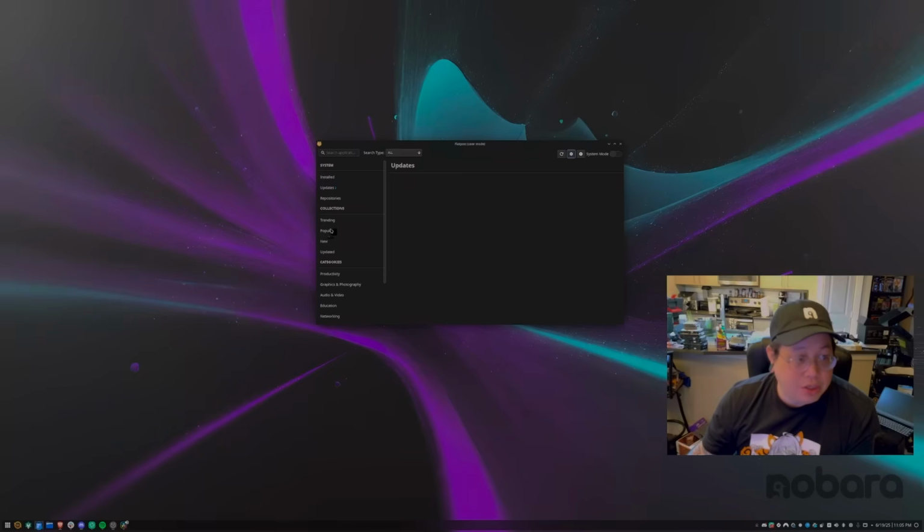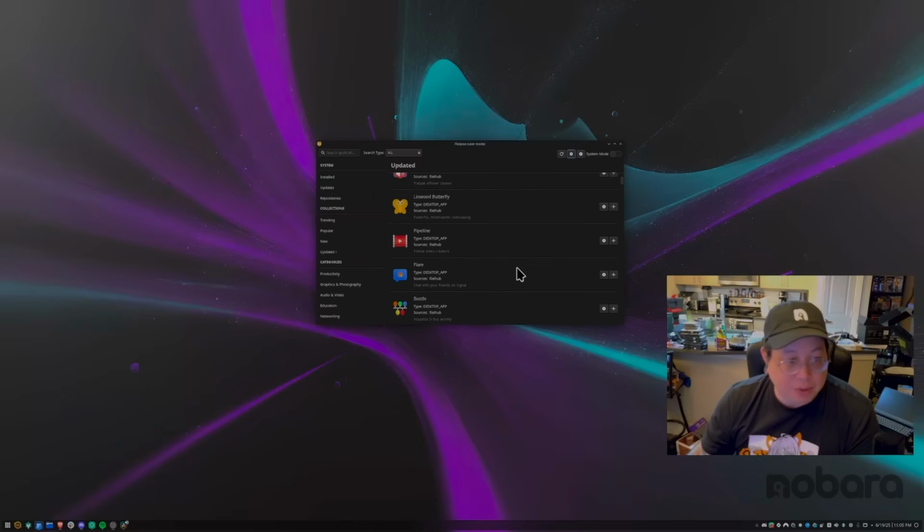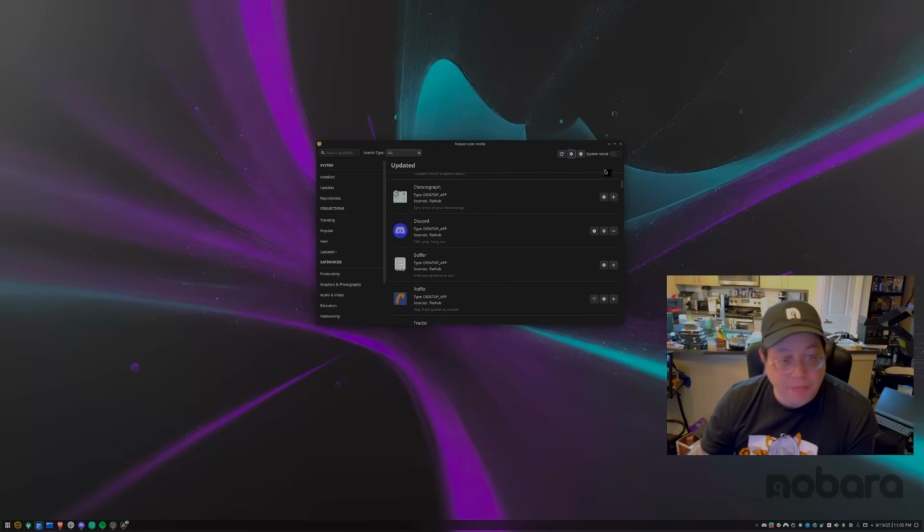It fetches all of the trending and popular and new and updated. It fetches these from FlatHub directly. So these will always be updated, always change every time that it updates the metadata. You can refresh it manually here with the refresh button. And you can search for specific types. Like say you want to install something that runs as a service. You can search for services, or if you want codec specific packages, you can do that.